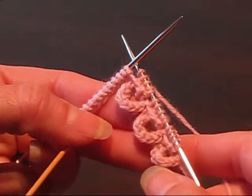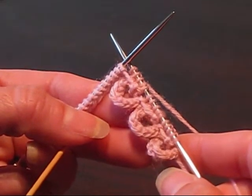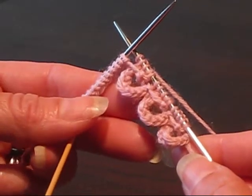Hi, this is Wendy from Knitters Brewing, and I'm going to show you how to do row 1 of the pink flowers that are used on the fancy fishnet socks.